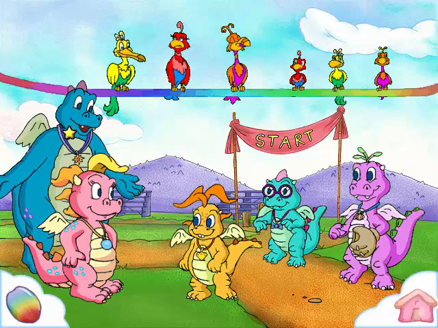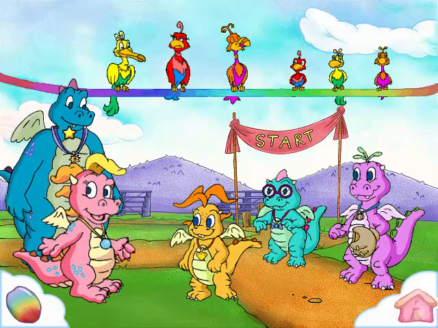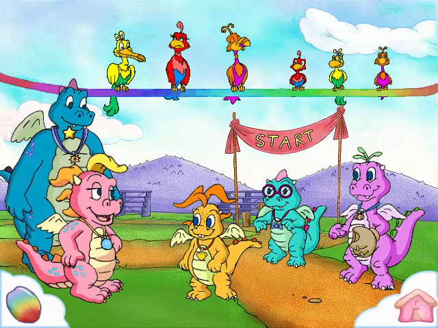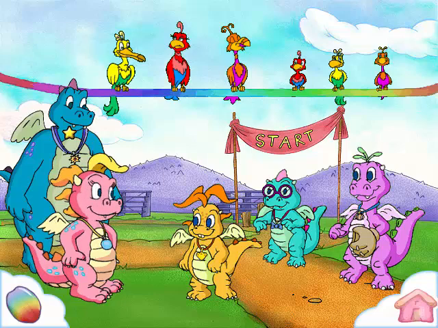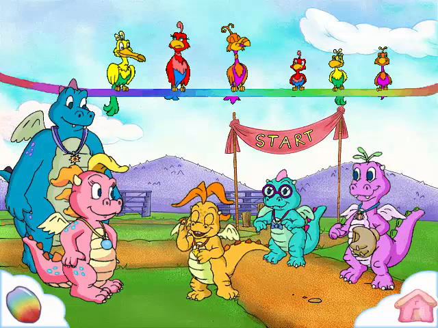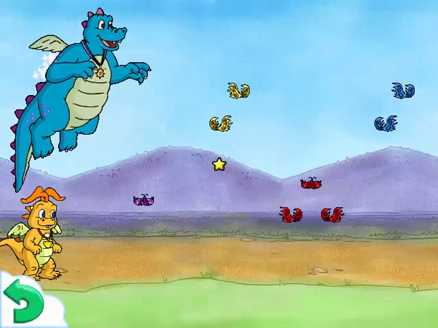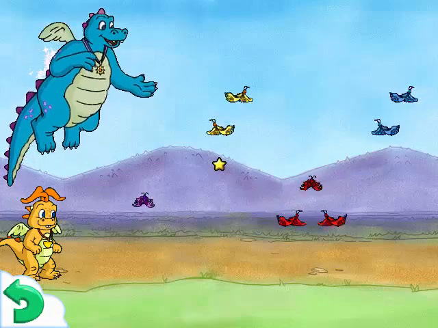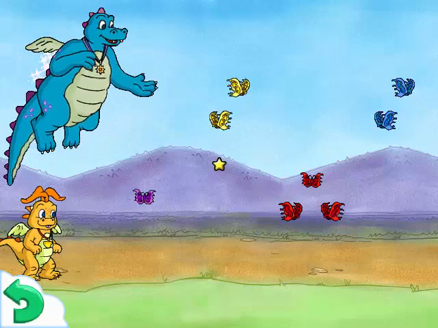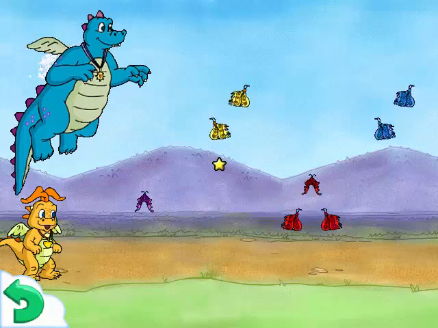Hey, isn't the training course fun? Who wants to go next? When all of the little dragons have learned to fly, they can be a flying team. Click a little dragon to start learning. It's time to train! Look, Zuzu! We've got some Flutterbys for you to train with. Flutterbys are the best! They're flying in groups, see? I see four groups.